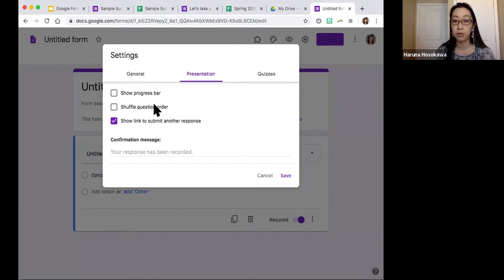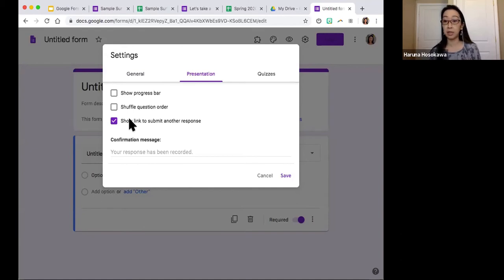You can shuffle question order, which will randomize the order of questions for everybody who takes it. That's, again, up to you. Then there's showing a link to submit another response. So after you submit a survey, you get the little box saying your response has been recorded. In that little box, if you have this box checked, you will have a link to submit another one.